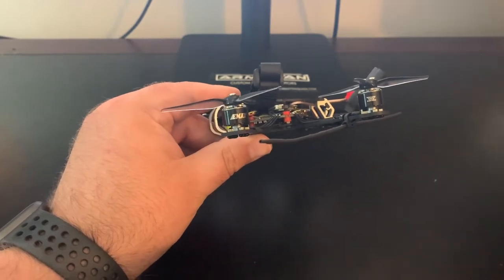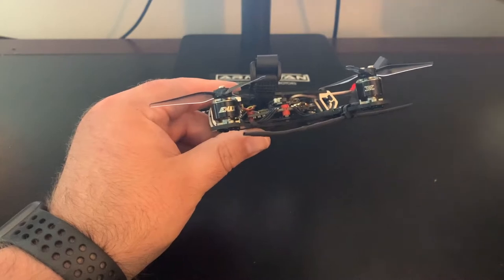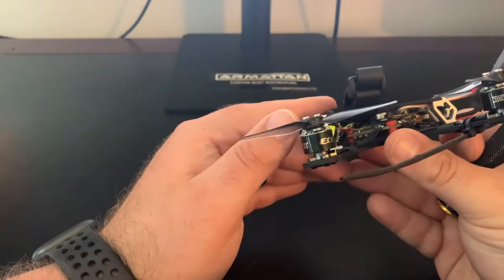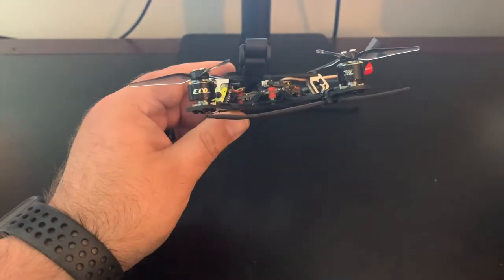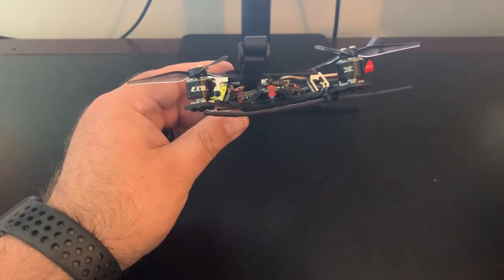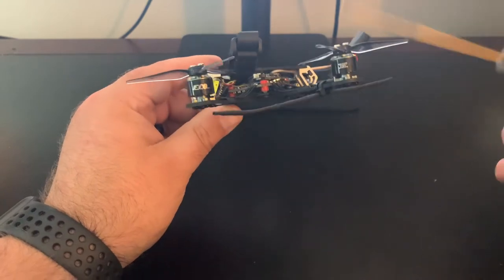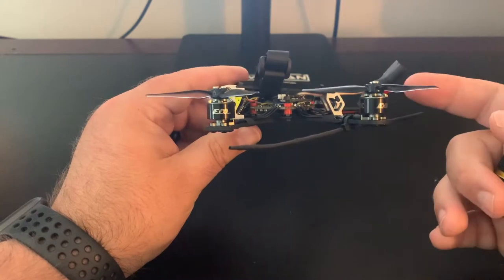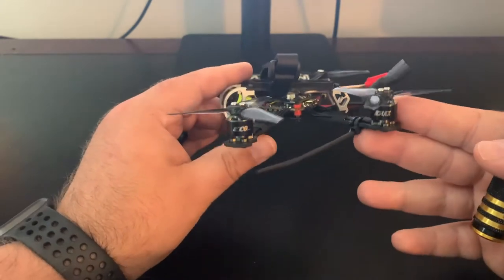If you've been a follower of the channel for a while, you know I use a lot of Emax products. For motors, I went with the Emax 1106 4500 kV. So I'm going to run this on 3 and 4S. I probably won't even need 4S, but you know it's capable. So these are reasonably priced. I believe they're about $10 a motor. So, yeah, that's well within the budget.